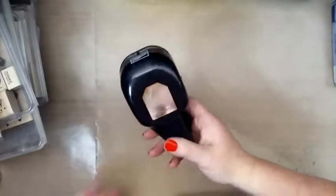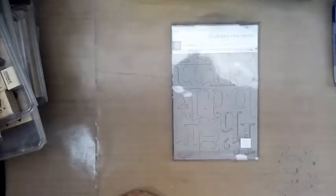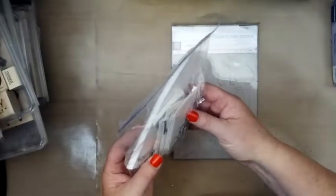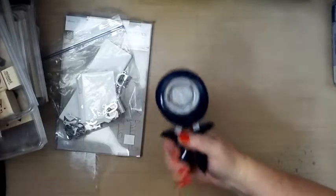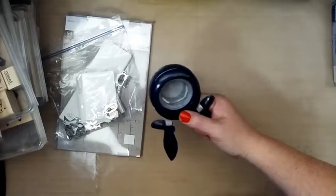Well, now I have two of these punches so I'll have to give one away. I already own this — I think I own the small, or maybe I have the bigger one — I'll have to see, I cannot remember. Some chipboard, and some funky letters — little metal letters, bookmark kind of stuff. A bunch of ink pads and a circle punch, which is nice because I don't own a punch this size. I mean, I have my Sizzix circle dies on my Big Shot, but I do not have a punch like that.